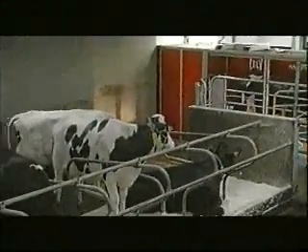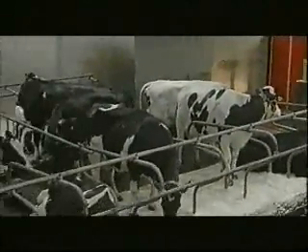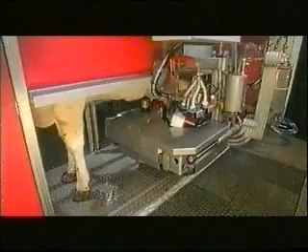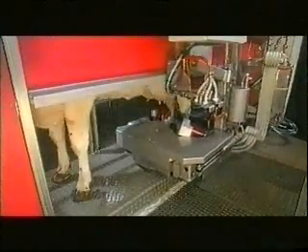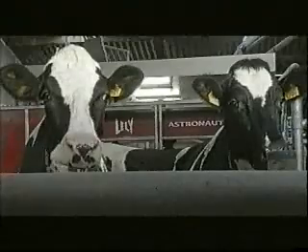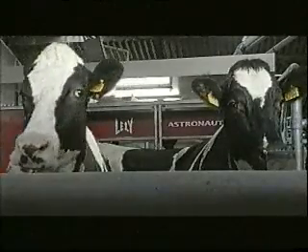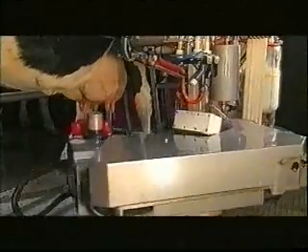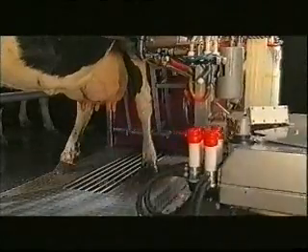We believe that the success of the robotic system is the willingness of individual cows to enter the milking robot unit voluntarily. It's a different approach. It's more than automatic milking. It's a total concept. The system is geared to a cattle environment. Cows are not separated from the herd. The hierarchy within the herd is maintained, which means less stress on the herd. Therefore, milking with the Lely Astronaut System is not only efficient, but animal friendly too.